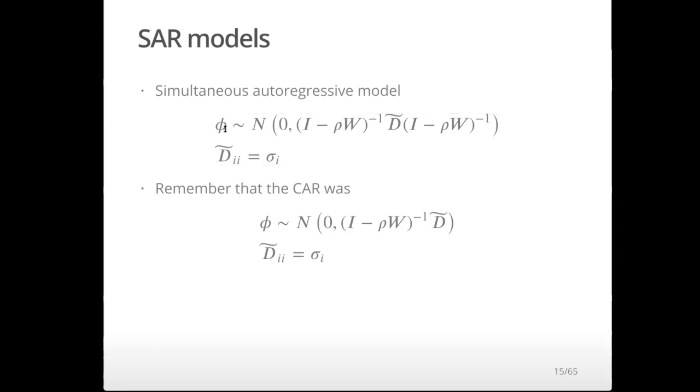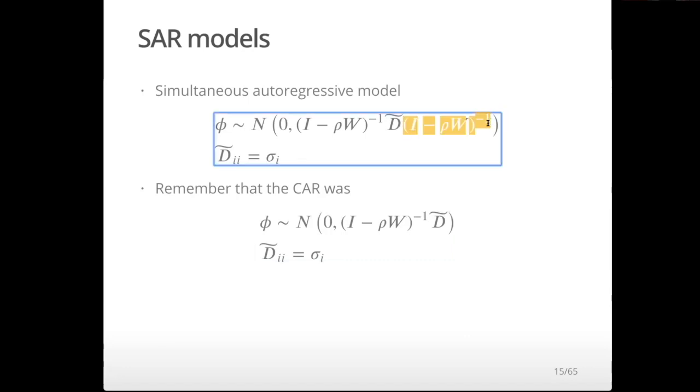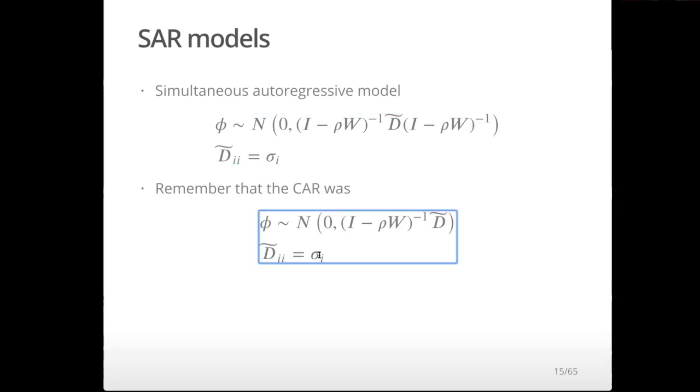In this case, we're estimating a rho parameter, and in both cases we're passing in this adjacency matrix, the W. Both of these formulations, on the top and the bottom, are essentially the distribution of that vector phi for the random effects. You can see on the right, this CAR piece is a little bit simpler, but everything describing the variance covariance matrix is also in the variance covariance matrix of the SAR model. The only thing the SAR model is including is this additional weighting. Otherwise, they're exactly the same. And in both cases, in addition to estimating this rho parameter, we're estimating the overall variances, which are described by D.